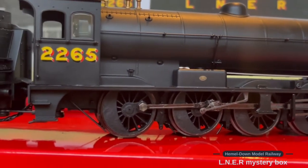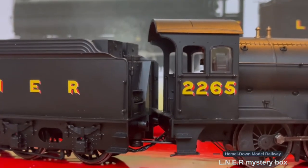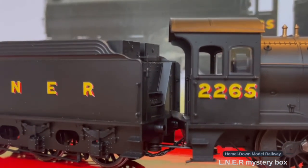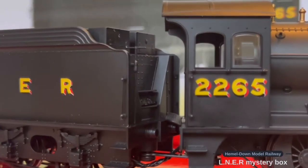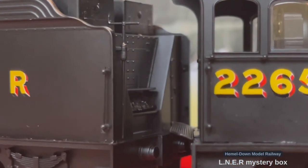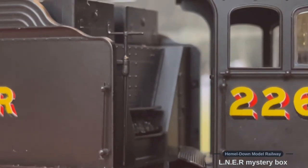3422. Shortly after, in September that year, the locomotive moved to its last shed, West Hartlepool, from where it was withdrawn from service on May the 18th, 1964, as British Railways number 63422.